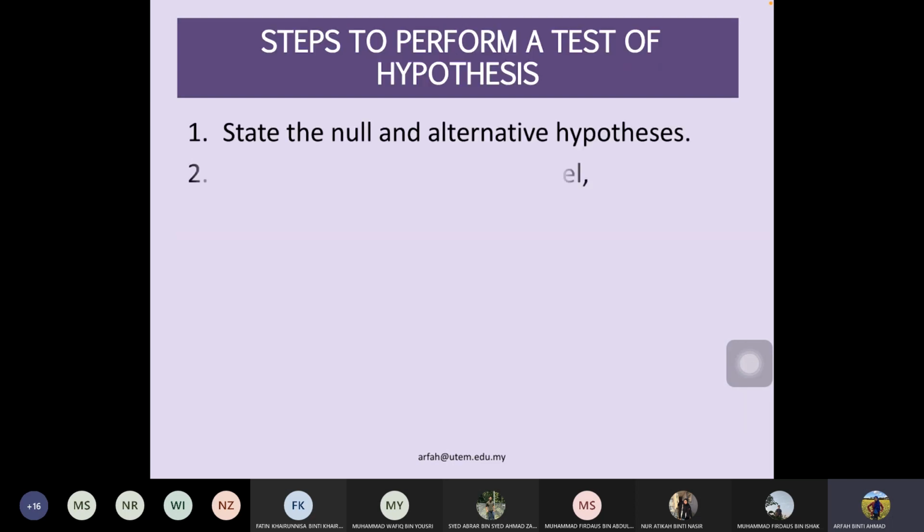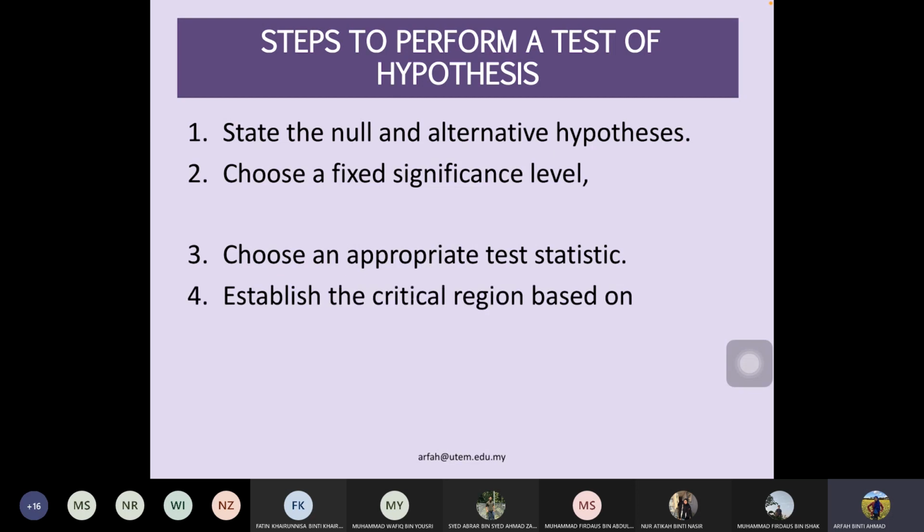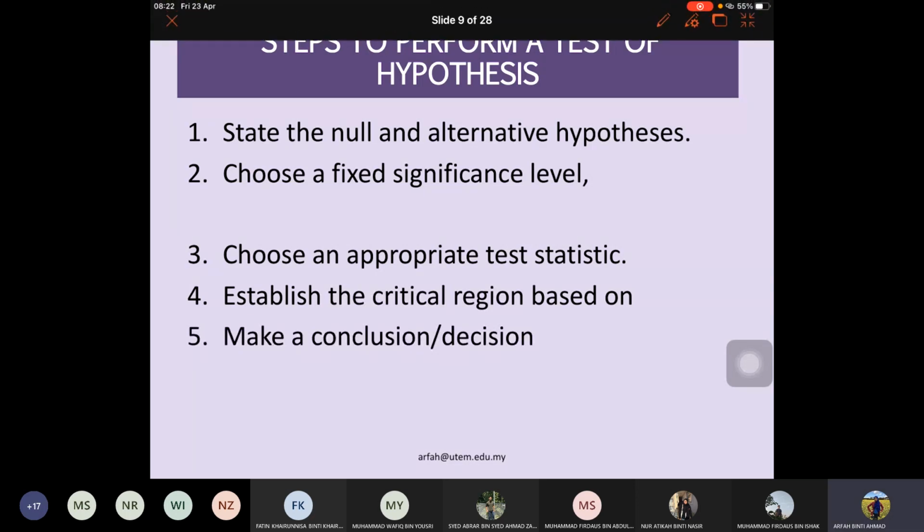And then the steps are the same by stating the null and alternative hypothesis. But the difference is only that this time we will deal with two population, meaning that we want to compare the difference between the mean of two brands, or kita nak compare antara dua jenis bahan, substance, or also we want to compare two different population. Any other kind of things that involve two population.